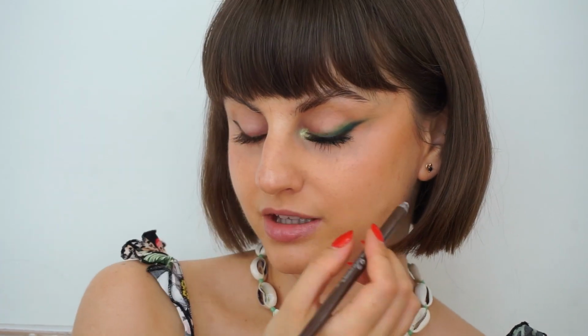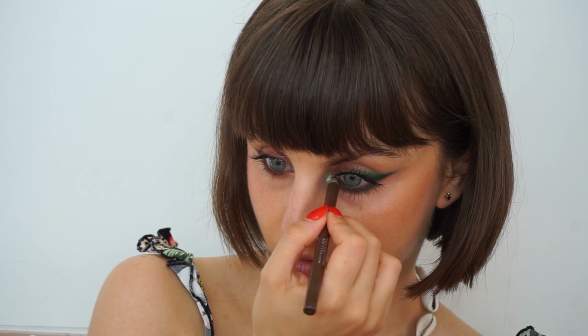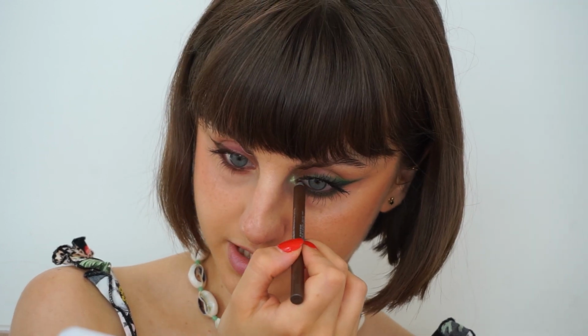I want to take back the pencil and re-intensify the waterline. I feel like it kind of faded. And I'm also going to line underneath my lashes, taking it all the way to my inner corner. This can really define the eye, especially this inner corner placement.